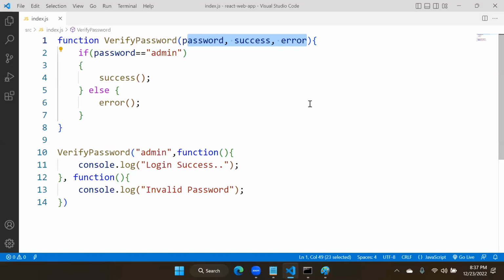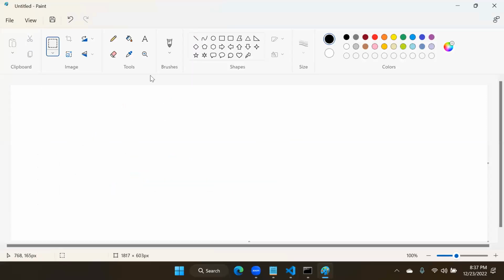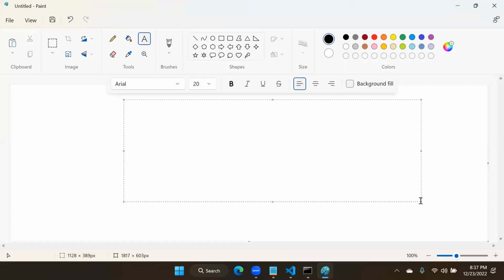Especially in web development, you will come across CORS. CORS is cross origin resource sharing. This is one regular issue you will face in web development.